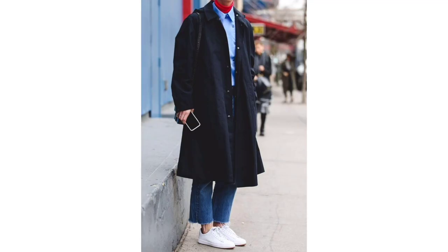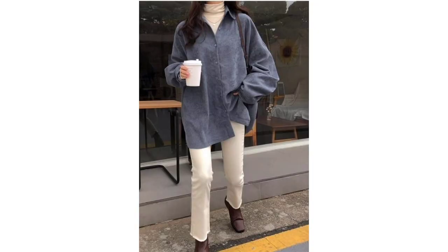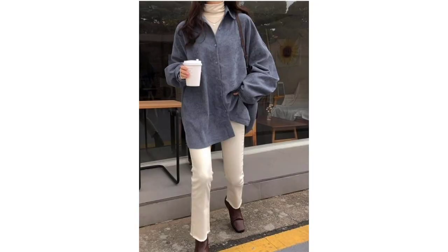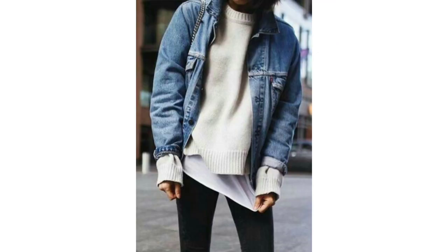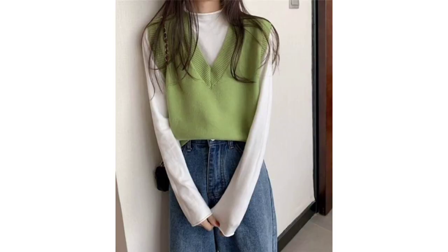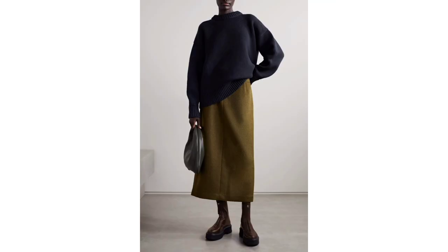Wear three layers. Your base layer consists of underwear, a turtleneck and thin leggings — moisture-wicking bases that will keep you warm without making you sweat. Your middle layer can be something like a thick fleece for insulation, and the outer layer, a winter coat or parka, serves as a barrier against winter elements. Layering lets you adjust your body's thermostat by putting on and removing items to maintain an even comfort level. Dressing according to the three-layer principle is a smart and effective way to keep dry and avoid getting cold during the day.